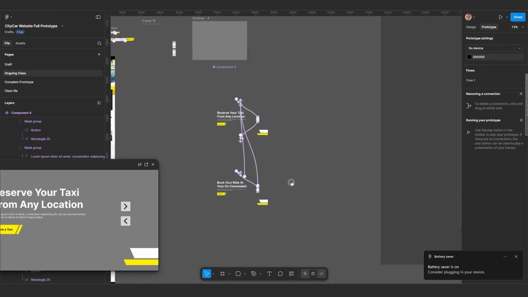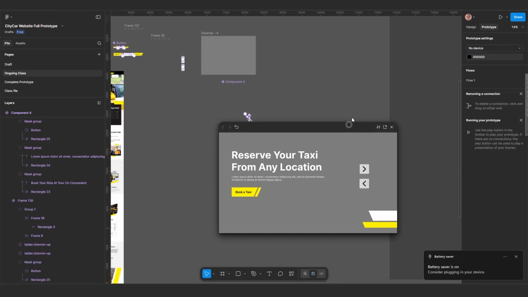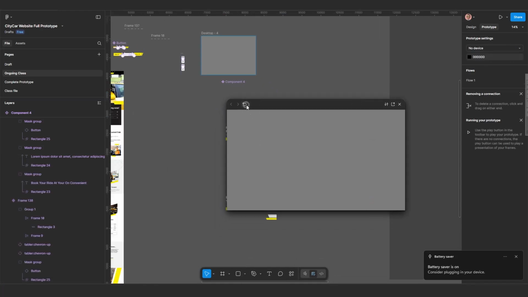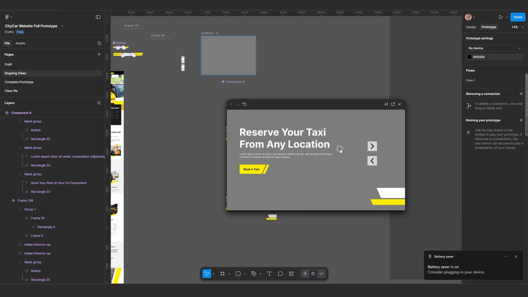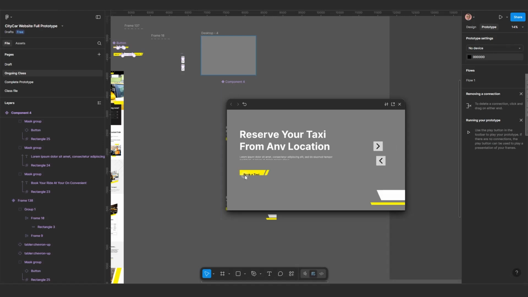Okay, so now if I refresh, when I click here, did you see that? When I click, it doesn't wait anymore. But if you don't click and wait for some time, it will automatically change by itself, which is pretty cool.